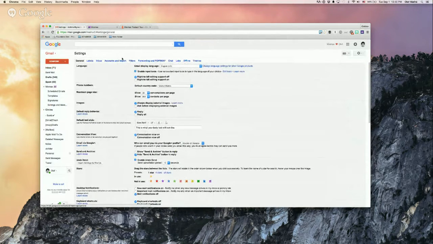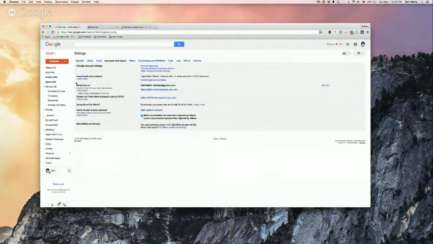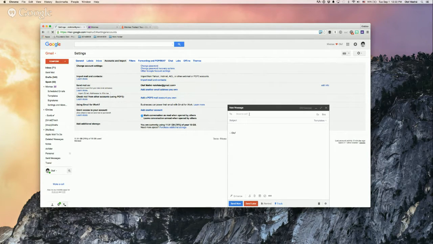Let's see if I can find accounts here. They would show up here. It's probably a little bit hard to see, but there's a setting in Gmail where you can add multiple email addresses to your Gmail. Any email address you have added to your Gmail can also be used with Mixmax, and you would just click the import add email addresses to Mixmax. When you do that, they'll just show up here, and you'll be able to toggle between different from addresses. And these addresses that you hook into Gmail don't all need to be Gmail addresses per se, but you can set up non-Gmail addresses as well.